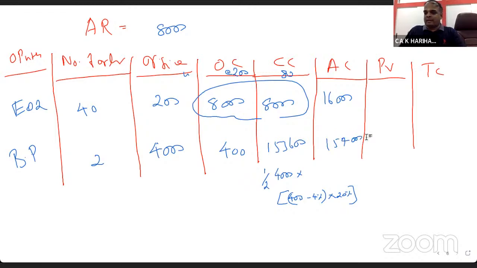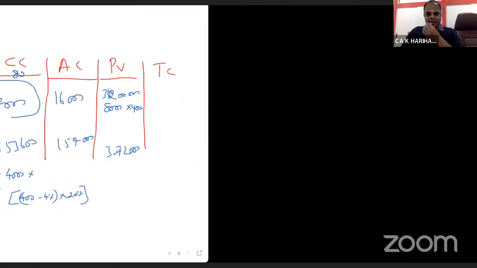Then the purchase price also you have to consider. What about the purchase price? Presently we are buying 8,000 quantity at the rate of 400 rupees. So 8,000 into 400 comes to 32 lakhs. Whereas the second one, 8,000 into 400 minus 4%, because discount is there, comes to 30 lakhs 72,000. Computation part, kindly check it out.